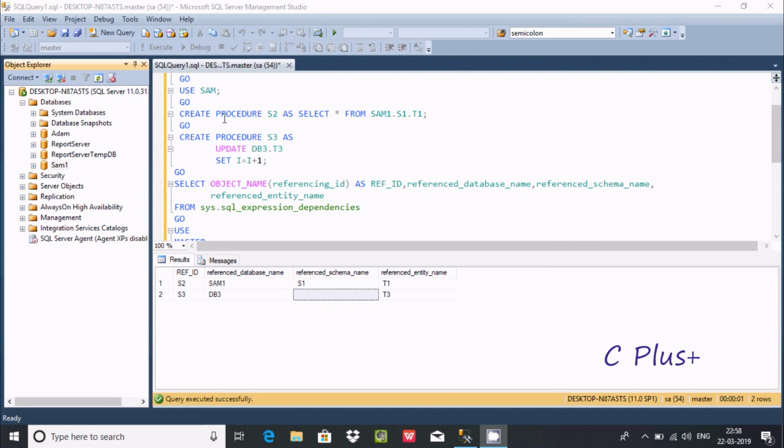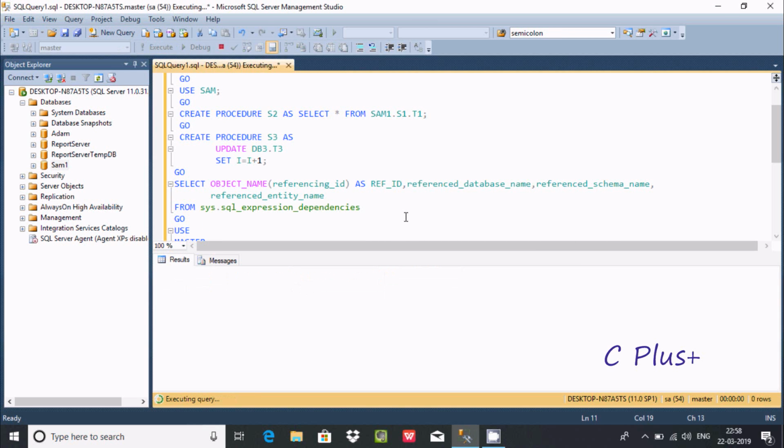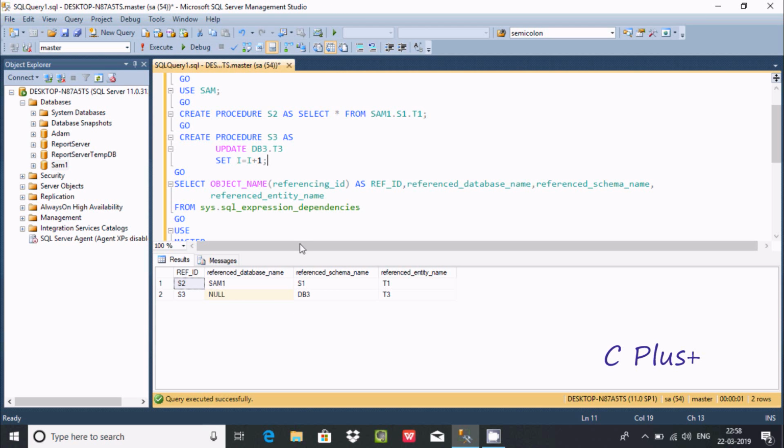Now execute this query again. See, this time if you give a single dot, S2 depends upon SAM1, and S3 initially depends upon nothing, so it is null.